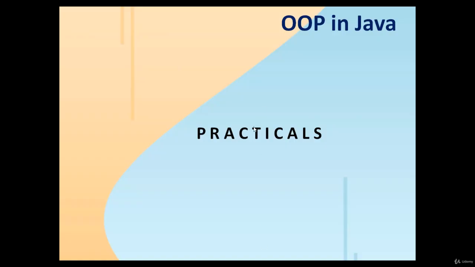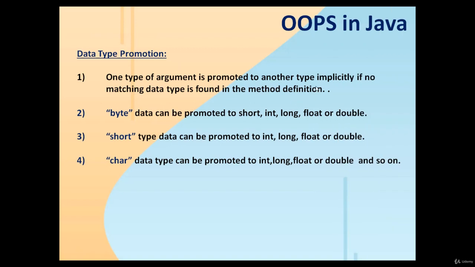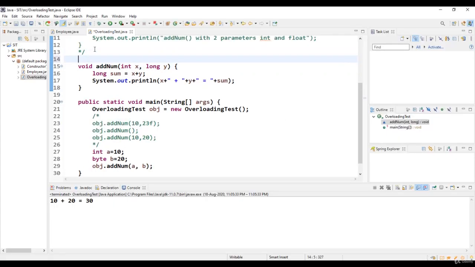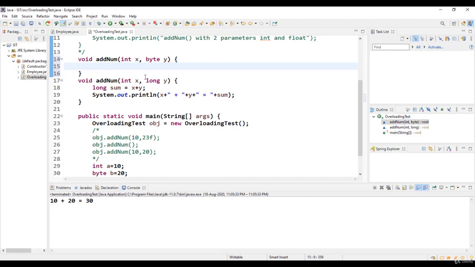So this is what we talk about as type promotion: one type of data can be promoted to another type implicitly. Now for example, in this one, if we have an addNum method with an integer and a byte, so we have addNum with an int and a byte variable, byte y. In this case, which method will get executed when you call this?